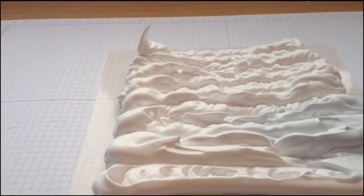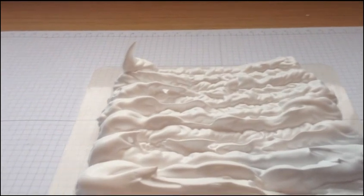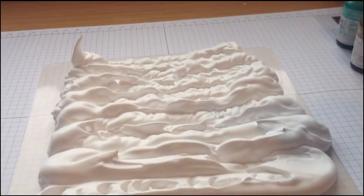Let me just move that camera across a tiny bit so it's a bit more central. Oh, I'm moving it further away actually, but we'll... There we go, that's central.